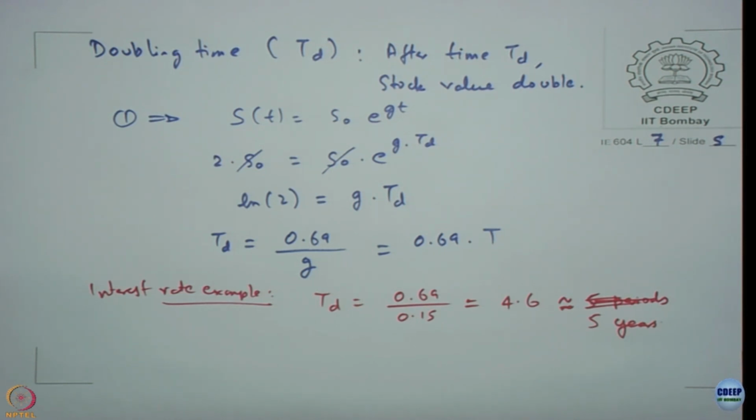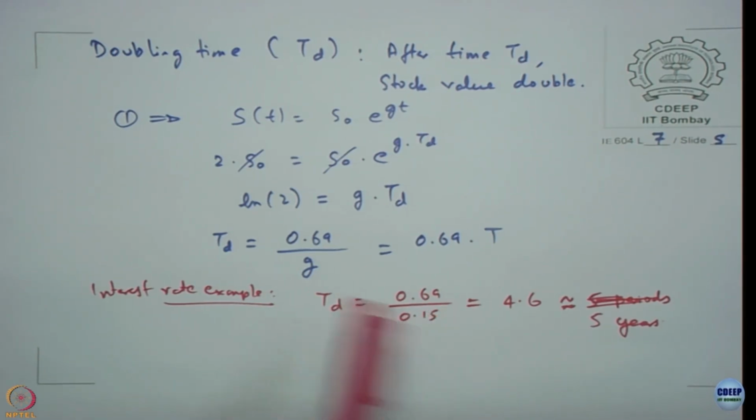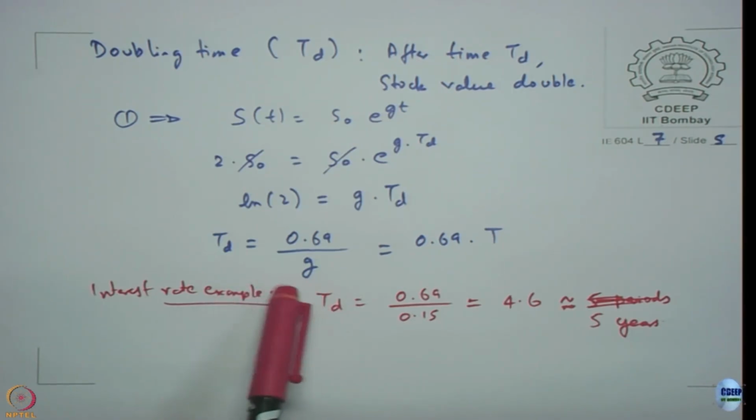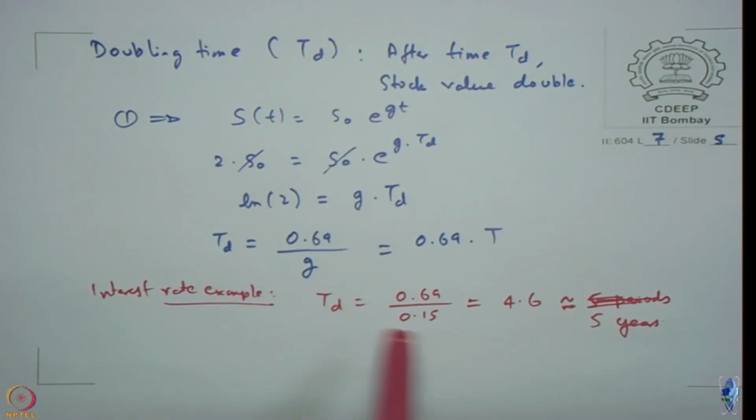And that can be computed just given the g values. So, if we know the fractional growth rate, then all we have to do is 0.7 by this for an approximate value, 0.69 by 0.15, 4.6 in this case. Here is the doubling time. So, there is nothing much to do with exponential systems other than just calculating what is going to be the doubling time and identifying it.